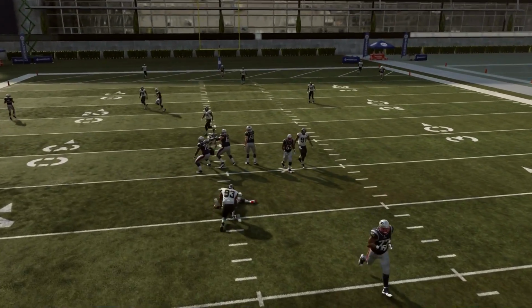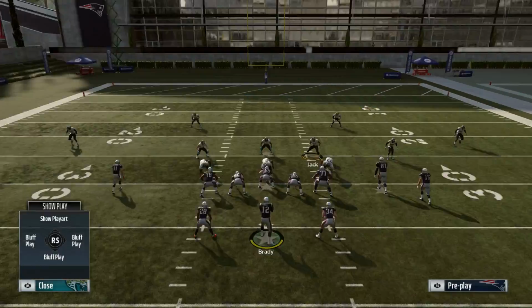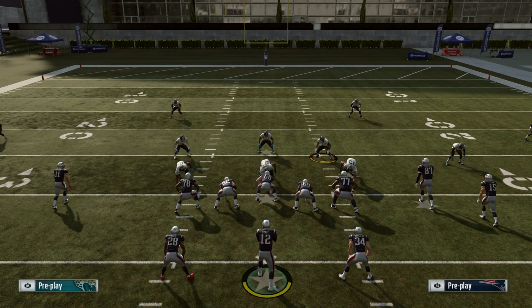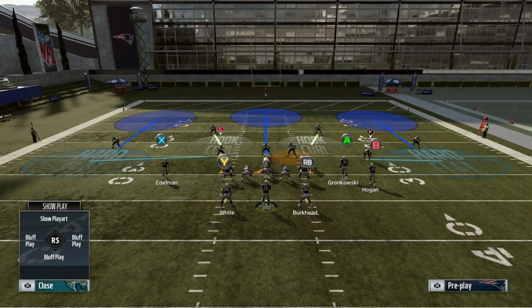You have to get deep, and there we got a good block shed. You can't expect that to happen every time, but if you have good pass rushers, block sheds will happen in your favor sometimes. So you've got to know who you're playing. If you're playing a Brady or a Brees, somebody like that, you don't need the spy. The pass rush is fine, but if you're playing a Vick, or a Lamar Jackson, then you might want to have a fast guy here, put him in a spy, and use the deep guy, but just make sure that you take care of your deep responsibility.